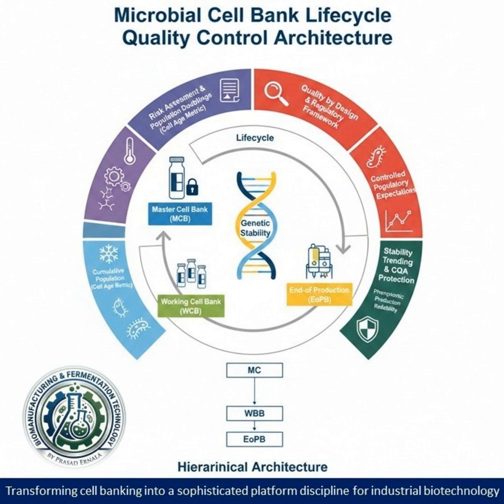Then you have the real outliers, like spore formers, Bacillus. That's a whole different ballgame. The entire logic shifts. Okay. You're not banking dividing cells anymore. The focus moves to the stability of the spore itself. Your release criteria are things like spore titer, germination efficiency, and the stability of the spore coats. You might even ditch cryopreservation altogether for lyophilization.